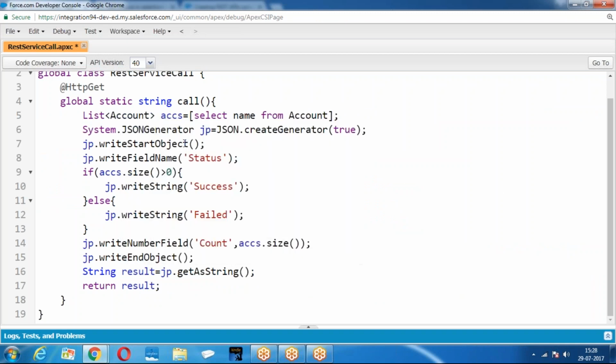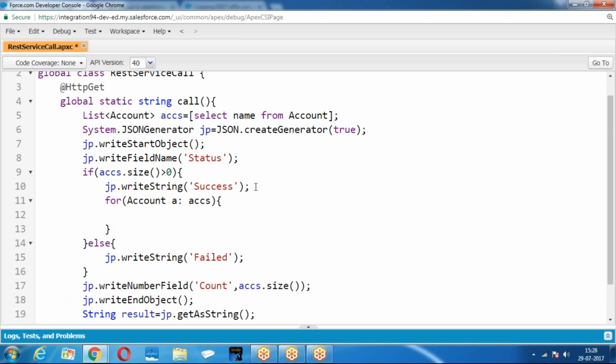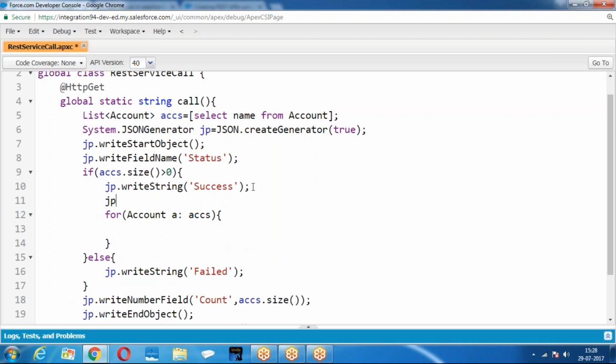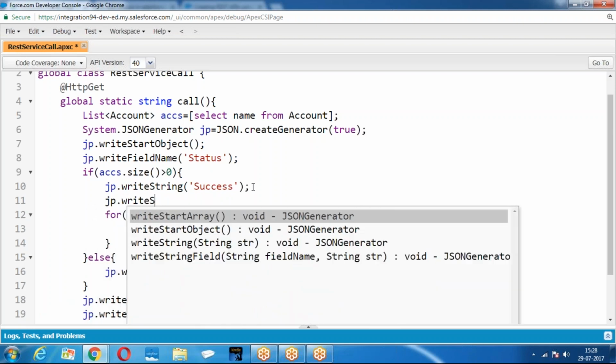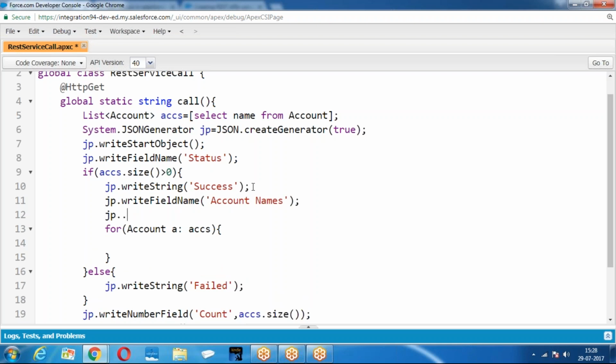Otherwise, simple, I can make it this way. If records are found, then I am going to say success for the records in accs. I am also giving jp.write. Then jp.writeStartArray.